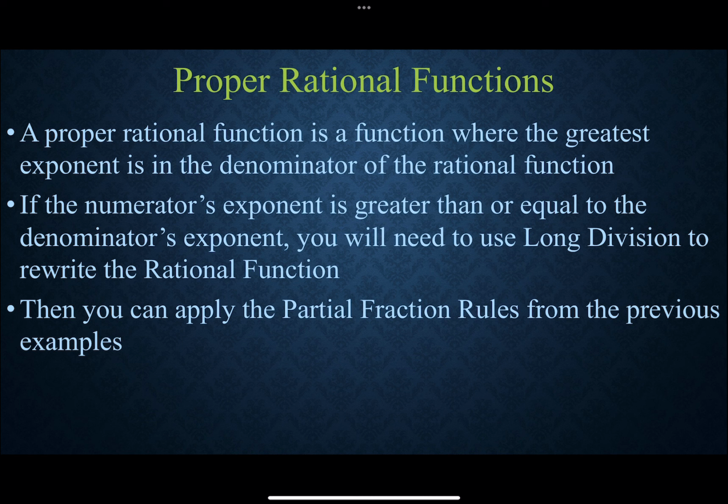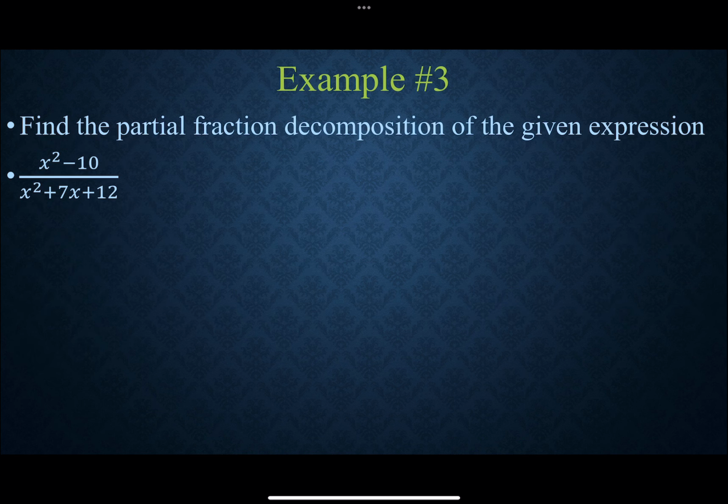rewrite it. And I'm saying long division rather than synthetic division because typically you're dividing by quadratics or higher exponents than that, and synthetic division cannot work unless you're dividing by linear. So we are going to have to use polynomial long division to divide this. Once we get it into a proper format, we can then do our partial fractions with the resulting function. So here we're going to go ahead and divide the x squared plus 7x plus 12 into our x squared.